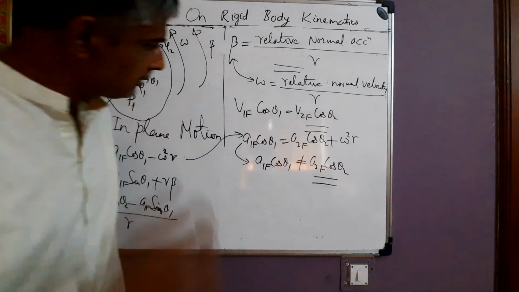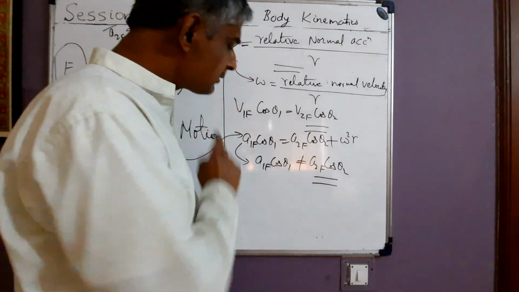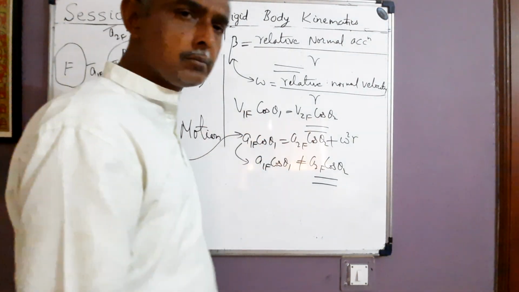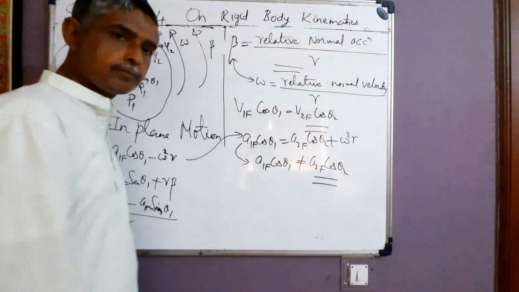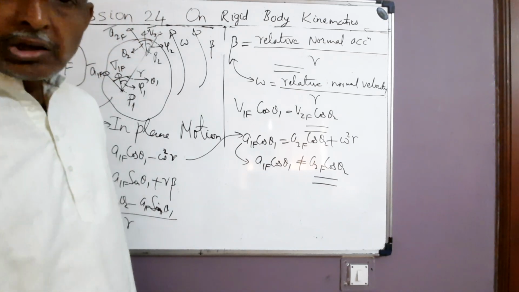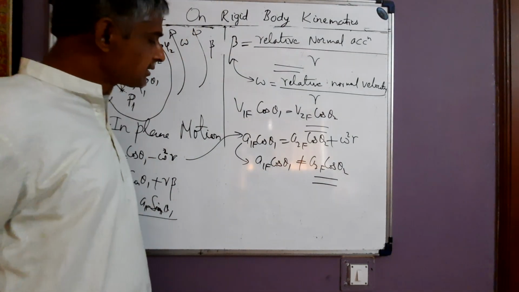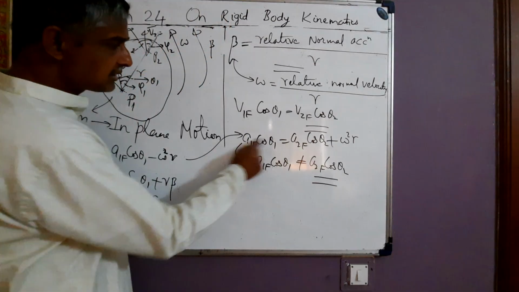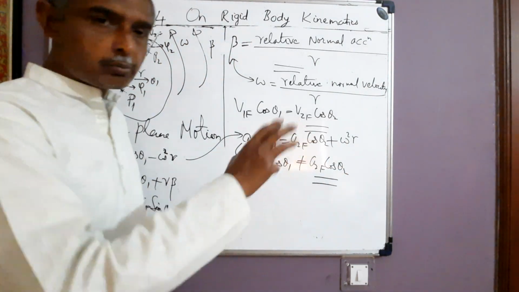So what does this mean? If the distance between two moving points P1 and P2 is constant, then at any instant of time, the components of velocities of P1 and P2 along the line joining them must always be equal. But the same result cannot be said for accelerations. It doesn't imply that the accelerations of P1 and P2 along the line joining them must also be equal. They are not the same because of this additional omega term, the angular velocity term, that is, the rotation of the body.